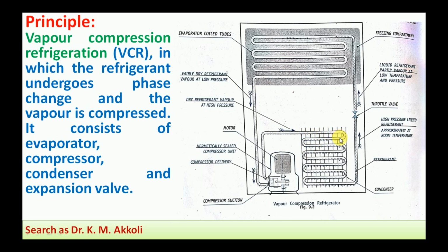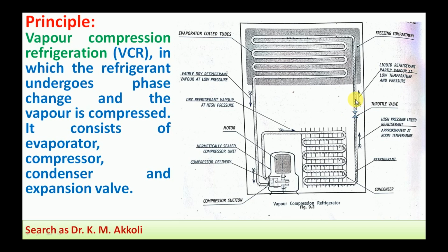Its temperature falls below its condensation temperature. Therefore, it will form a liquid refrigerant while flowing through the condenser. At the end of the condenser, the refrigerant will become a liquid. Due to the higher compression, the high pressure liquid refrigerant at approximately room temperature will flow to the throttle valve. In the throttle valve, it is suddenly expanded into a larger space. Therefore, it will be partially evaporated, and both its temperature and pressure will decrease.